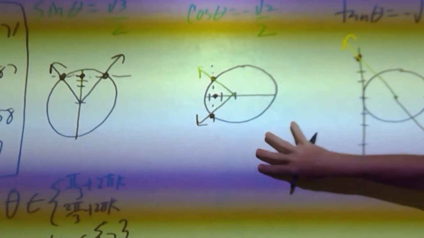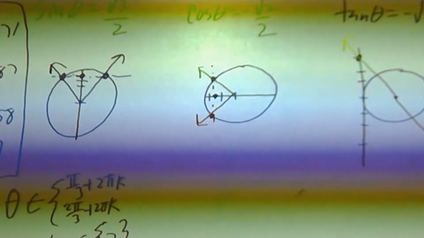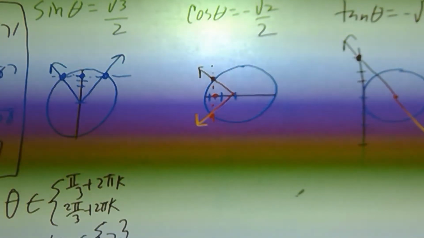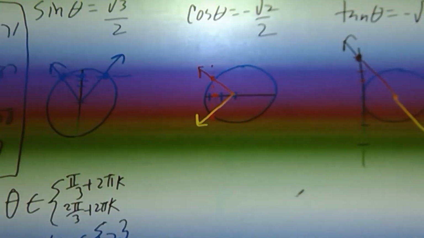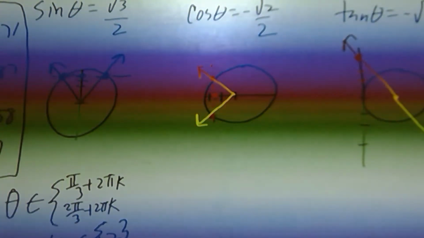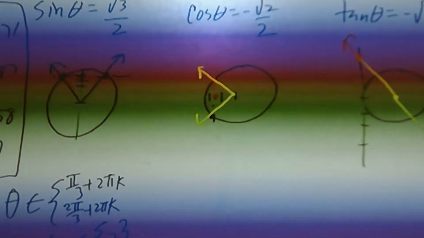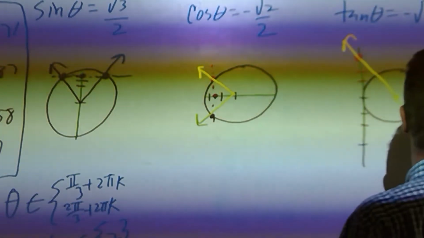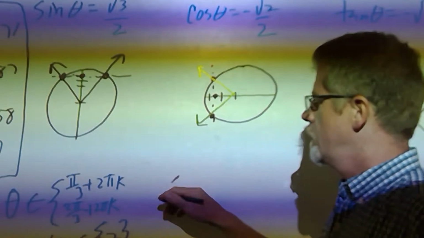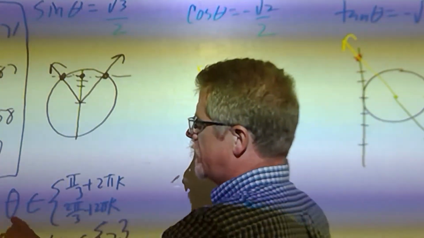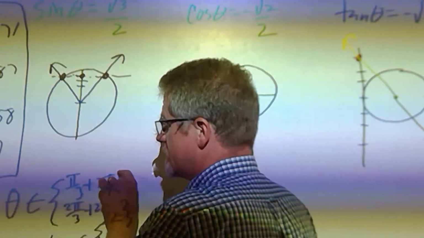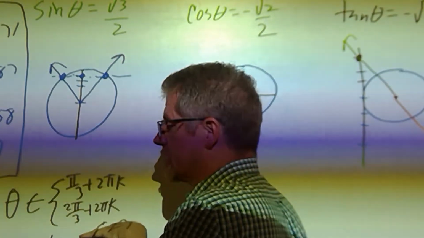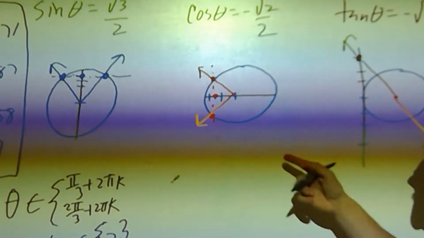Here, go ahead and try to write the solution set for this one. Write out the solution set that corresponds to the Mach diagram. Right. Charlie, would you be willing to pronounce the first part of it, starting with theta? Well, for example, if I were asking you to pronounce the first part in the top line, you would say theta is an element of the set pi over 3 plus 2 pi k. That's just the first layer, not the second layer. Can you give me the first layer, starting with theta for this one?